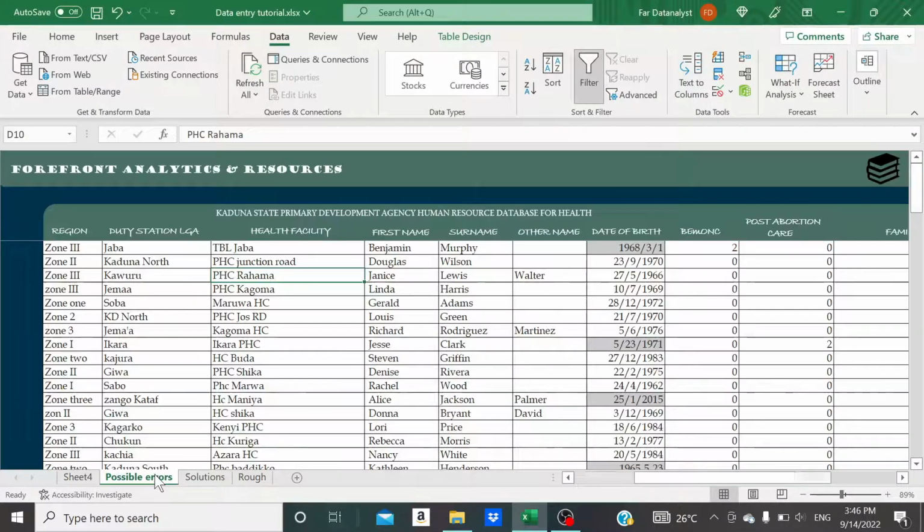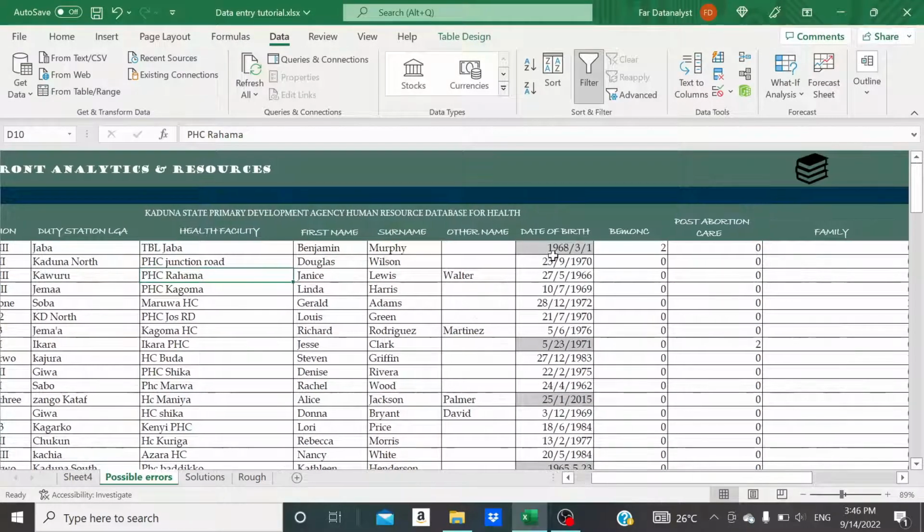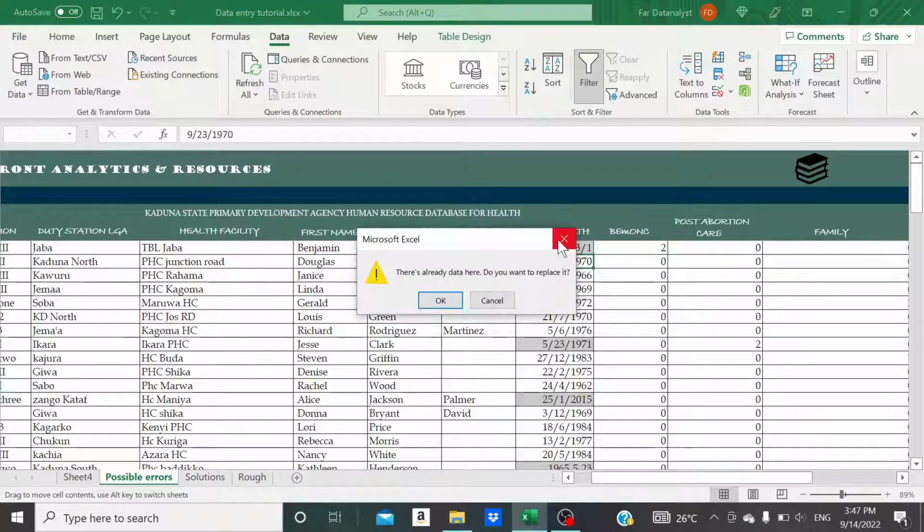So when I come to the possible errors here, you can see formats were also one of the problems. You can see this one was written as year, month, day. That was the format that the value in this cell was written as. So you can see so many inconsistencies. So it might not really be about the retirement and the admission into service. Sometimes it might be that the formats people enter those dates in will be wrong.